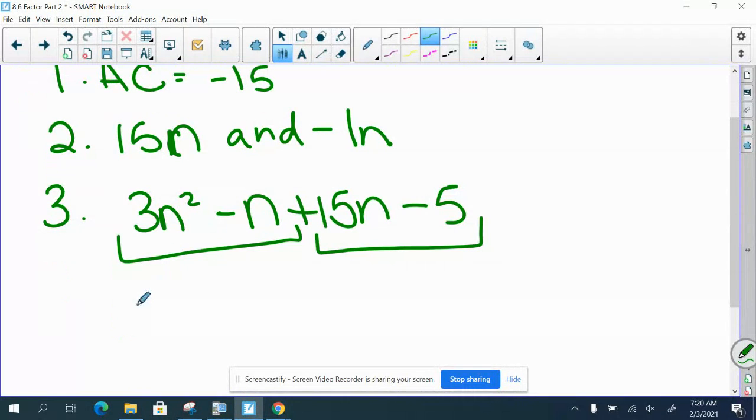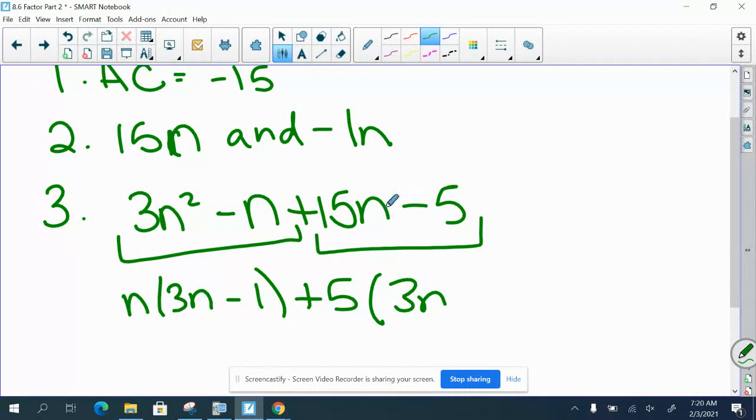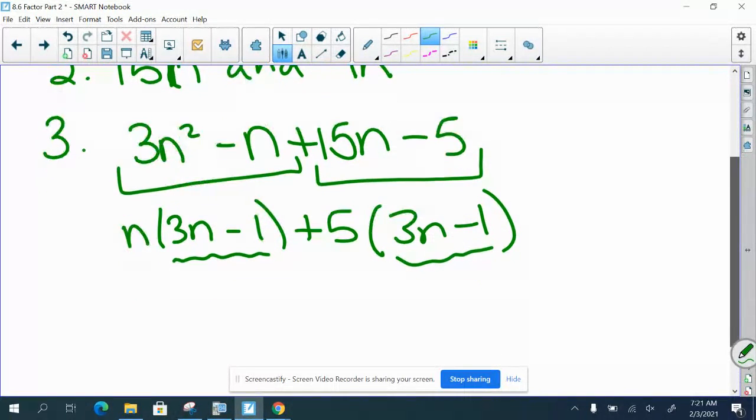Here, I can only factor out an n, and I have 3n minus 1 left over. Here, I can factor out a 5. So what's important here is to do not just 5, but plus 5, because you want it to be separated by addition or subtraction if there was a negative here. And then you're left with 3n minus 1. It stays minus 1 because we didn't factor out a negative here for the 5. So minus 1. And also you should see 3n minus 1, 3n minus 1. We can pull that parentheses out in front and then write what's left, n plus 5.